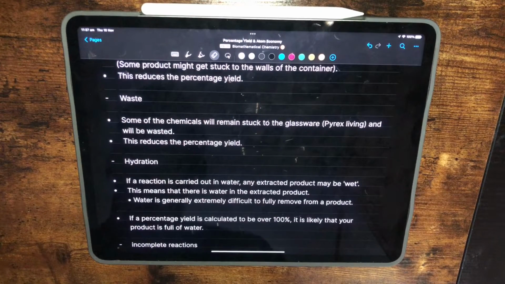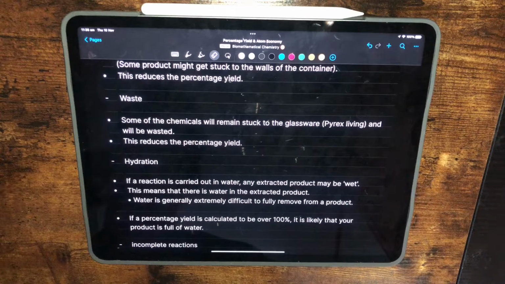You usually measure out 3 grams, and you dissolve it in like 100 centimeters cubed of distilled water, and they tell you to wash the side of the vessel. That's because some of your solutes could have stuck to the sides of the vessel, and that means you're getting less than 100% of your actual value.